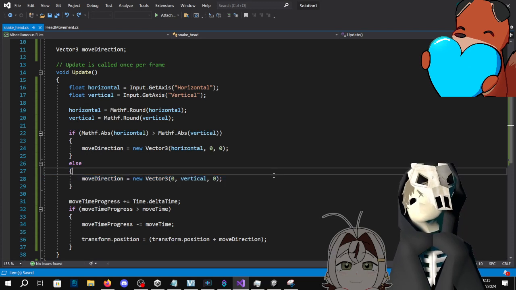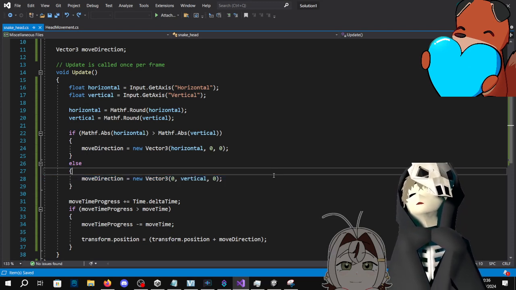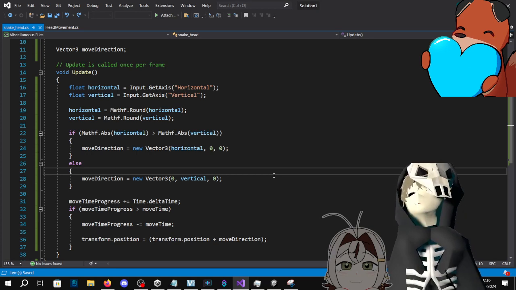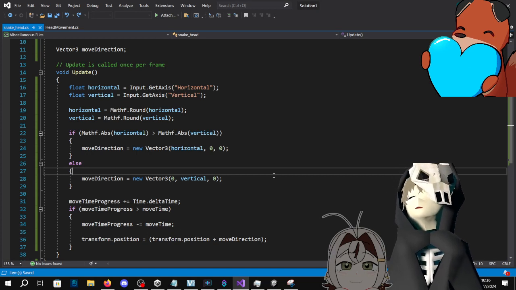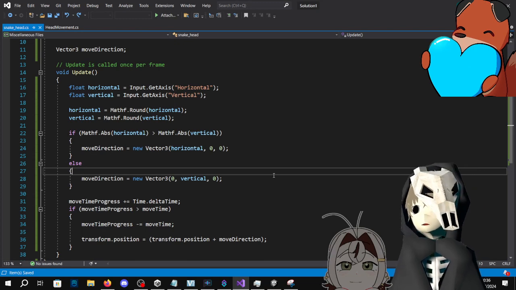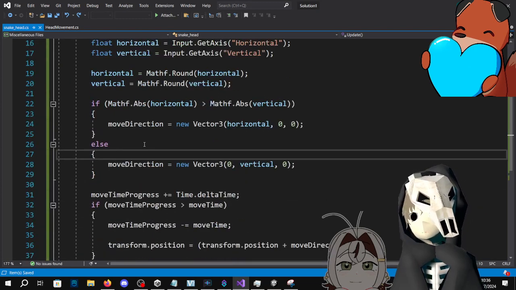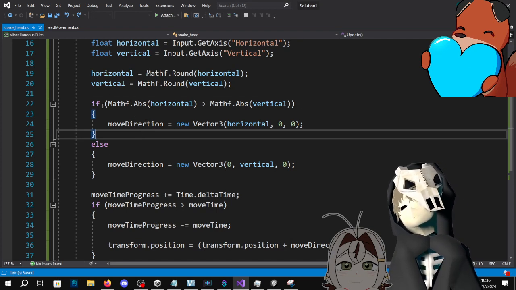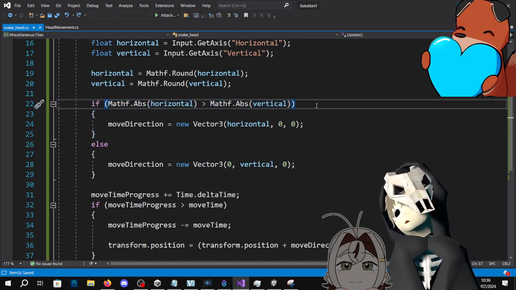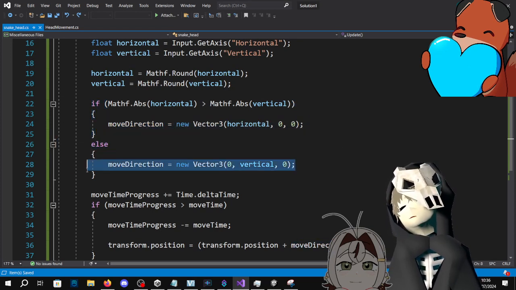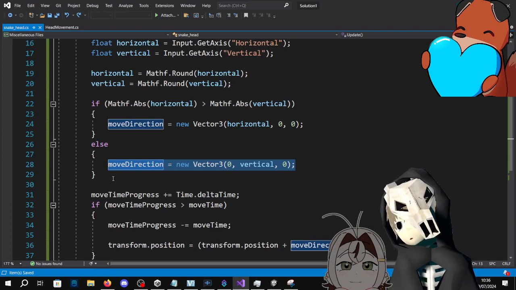So at the moment we are allowing the player to do movements of 0, which you can't do in Snake, or at least you're not supposed to be able to do. We want continuous movement. With what we've got on our direction setting, if horizontal is greater than vertical, then we're setting horizontal as move direction. In any other situation we're setting vertical.